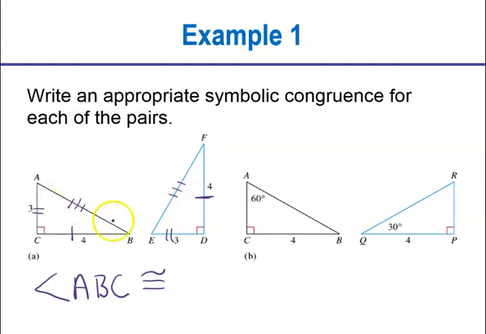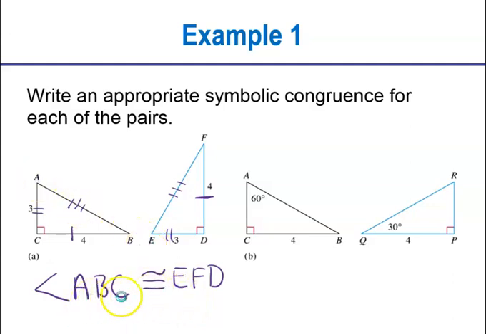So I'm looking at AB here, okay, and over here that is EF. Now do I write it as FE or do I write it as EF? Well, I started with A, and that's connected to the 3-length side. E is connected to the 3-length side, so we're going to go from E to F to D. Again, if I picked up this triangle and I slid it on top of this one, you see that the B corresponds with the F. Notice they're in the same position down here. The A corresponds with the E.